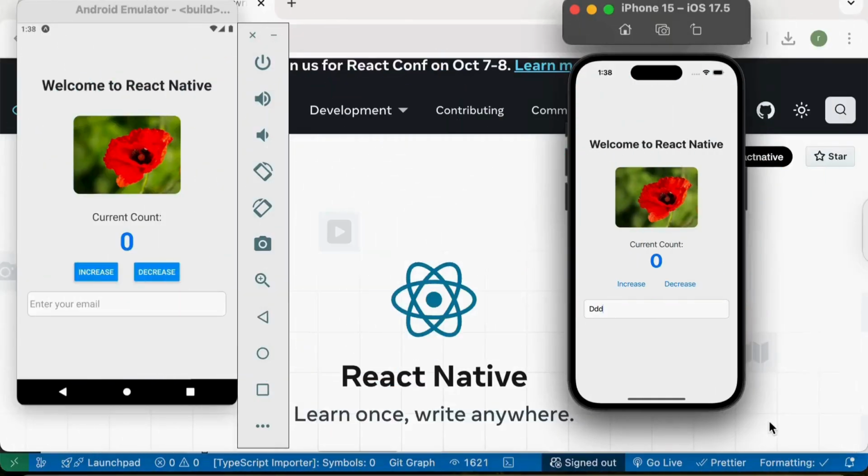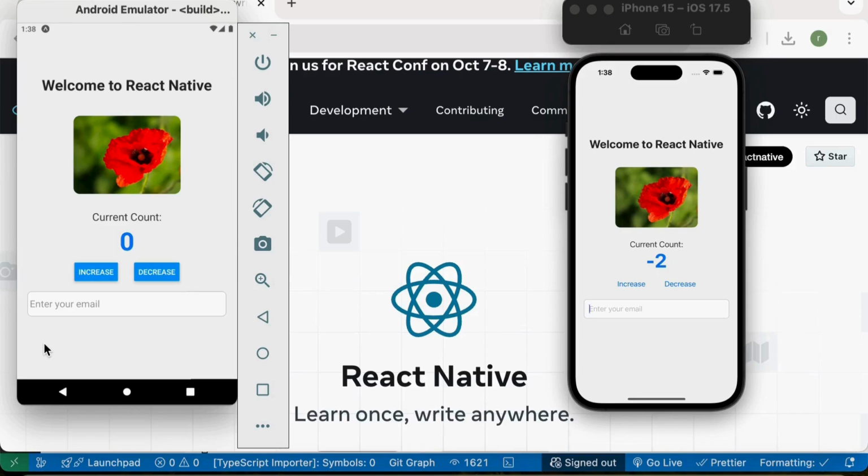Welcome to our new video today. In today's video we'll cover a more advanced React Native component. We will look at images, different types of text with styling. We will look at state, updating the state of some variables, and also using a text field. We will run the app in Android and iOS virtual devices, as well as run it using Expo Go on our physical device.